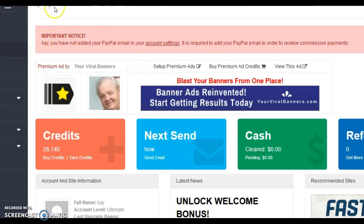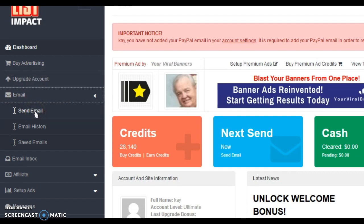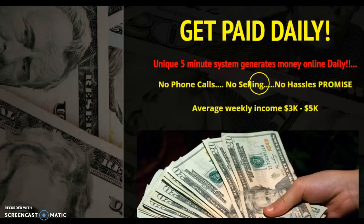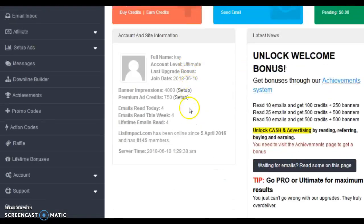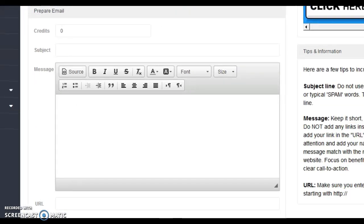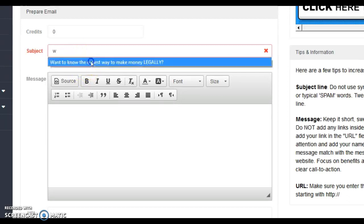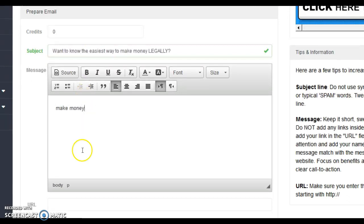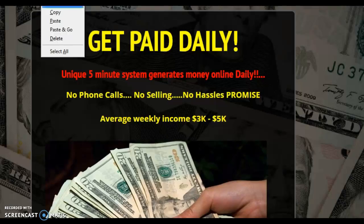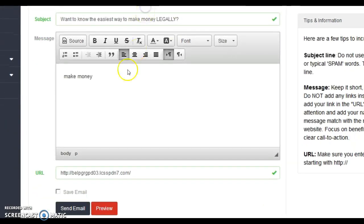Once you're in the back office of List Impact, I'll run through it quickly. The first thing you want to do is hit Send Email — it allows you to send an email out. I use my lead capture page. You'll get a box that lets you write an email to the group: put a subject heading, write something in the body, and for the URL, put your system link — I put my lead capture page there. Then hit Send. Keep in mind you need credits available.